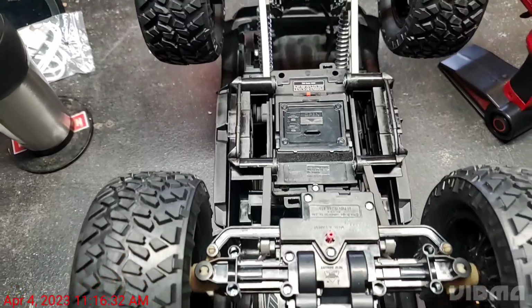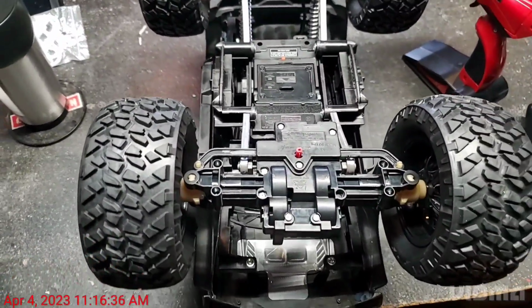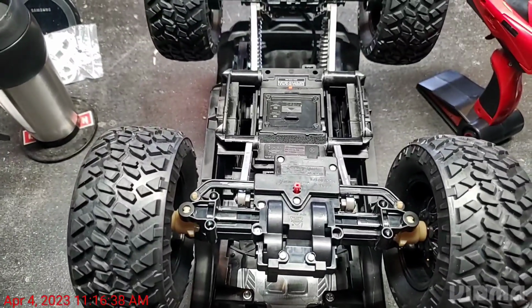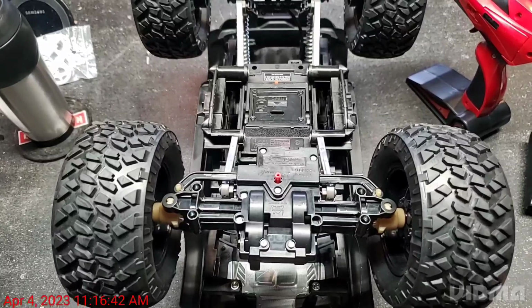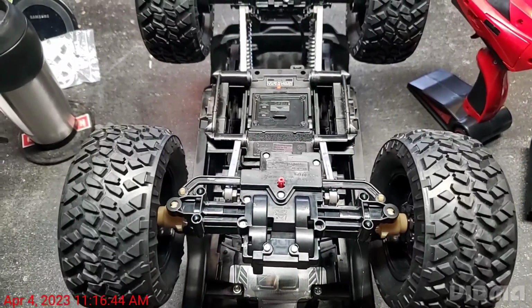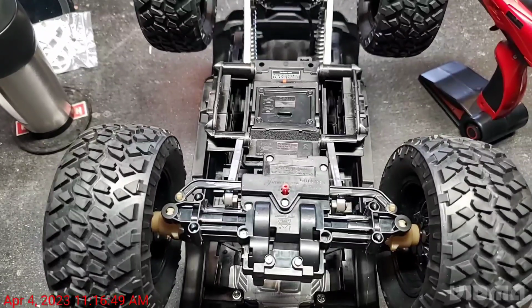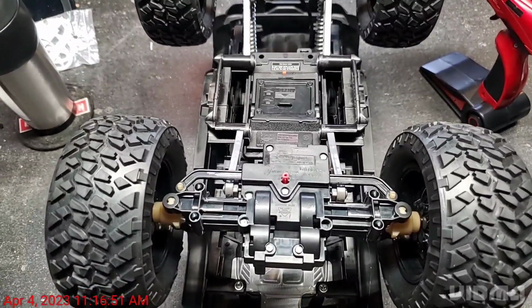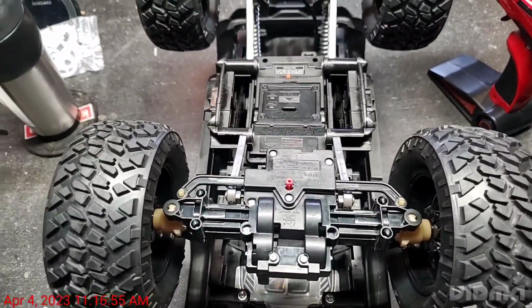And I plugged this into a fast charger. It has USB technology, which will adapt to any charger that you plug it into. So I used a fast charger, and this thing only took about 10 minutes to charge from out of the box. It may have already had a little charge in it, so I don't know how much time a full charge will take. But yeah, about 10 minutes and it was charged. So we're going to go ahead and test this out.